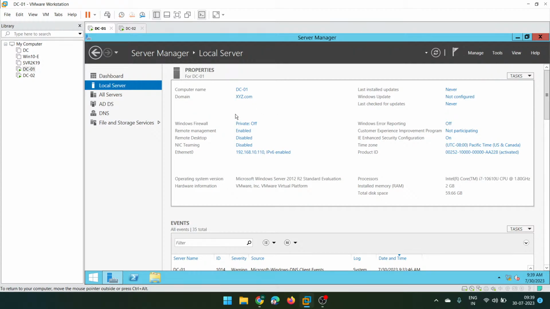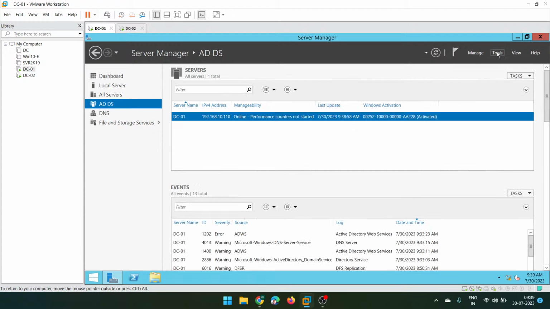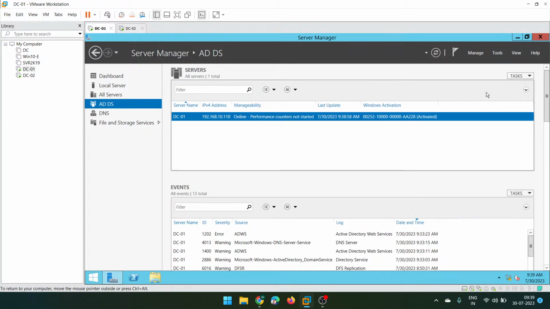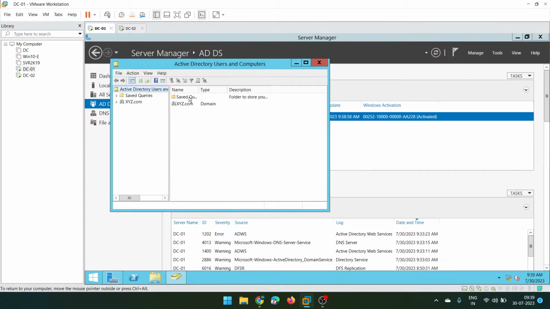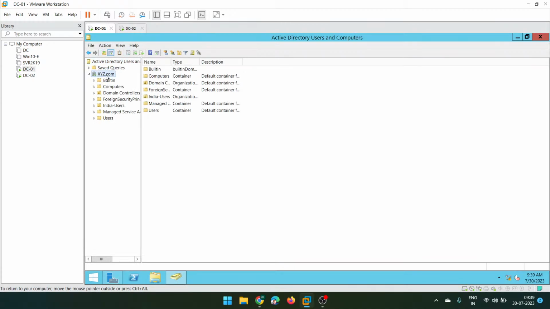As you can see, I've configured Active Directory on this server, and if you go to Tools and then Active Directory Users and Computers, you will see this is my domain, xyz.com. In your case, the domain may be anything.